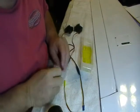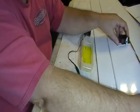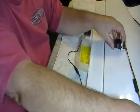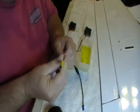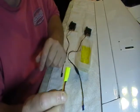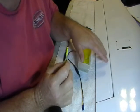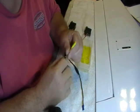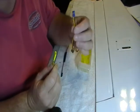Okay, the servos in the wing are just shy of having enough length to come out. So I made some servo extensions. I make my own extensions because I like to color code the tips, especially on a plane of this caliber, a stunt plane or something. I like to put my ailerons on separate channels. And anyway, I like to do yellow on the right and blue or green or something on the left.